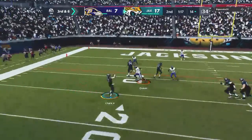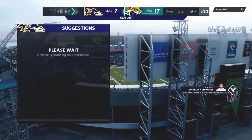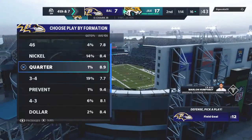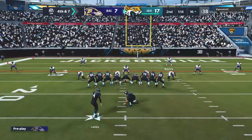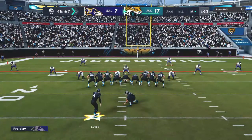Now Perkins. And this one into the hands of DJ Shark. Ravens going to use their 3rd and final timeout as they'll head to the sideline and talk over what to do next. So out comes a field goal team now for the 2nd time here today. A 33-yarder from the left hash.